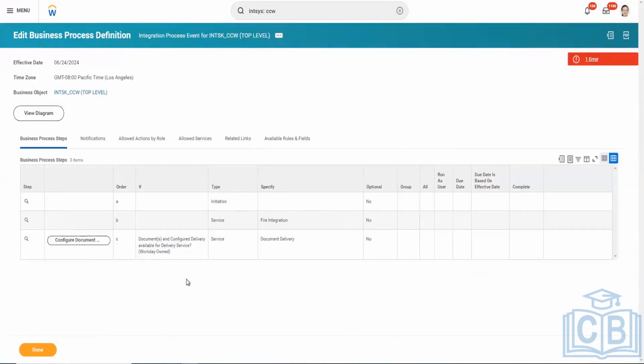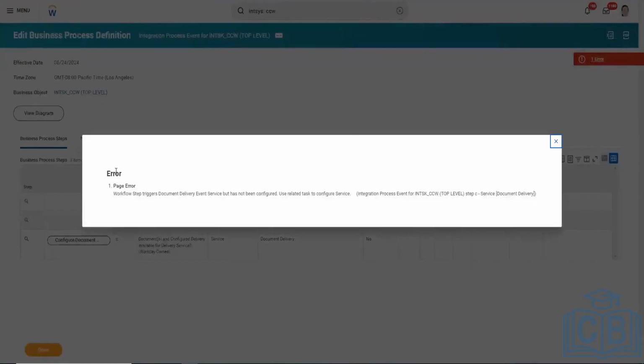When I added this document delivery, it started giving me an error. Why has this started giving me an error? Let us check that. When you click on the error, the instructions are very clear. Here it is saying the workflow step triggers document delivery event service but has not been configured.